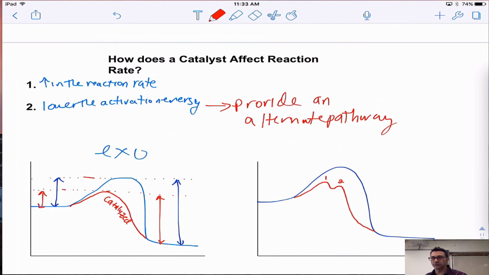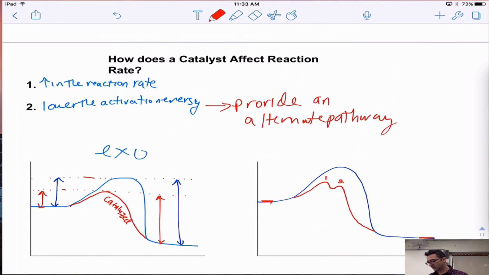And the analogy I like to use for catalysts and these diagrams, it's kind of like a shortcut. So, like we have the uncatalyzed reactions in blue, and that would be like if somebody were to say, here you are starting on the left for the reactants, and you have to get to the products, and you have to go up this hill in order to get there. And the reaction in red, the catalyzed reaction, that's taking a shortcut. You're kind of cutting out that big hill that you'd have to go over in order to get from the reactants to the products.